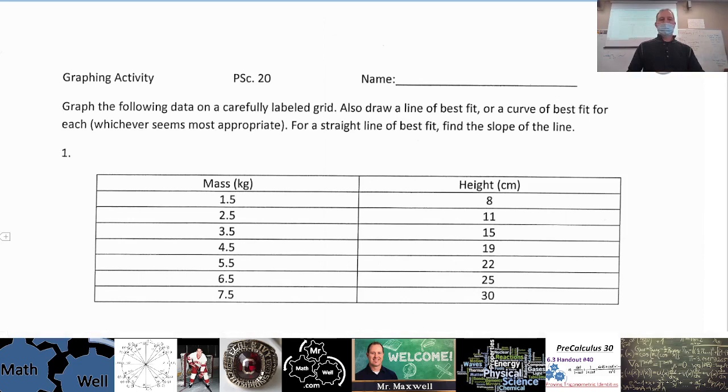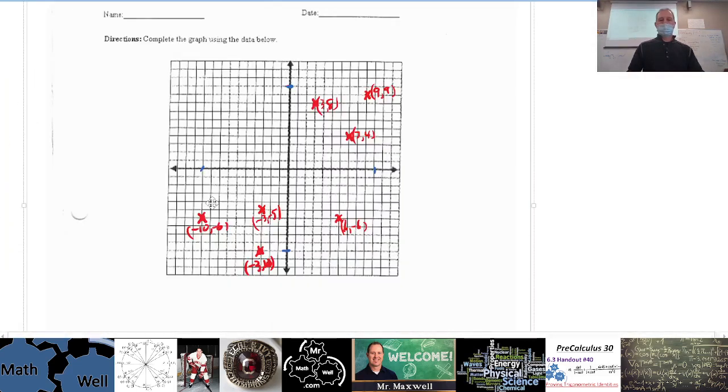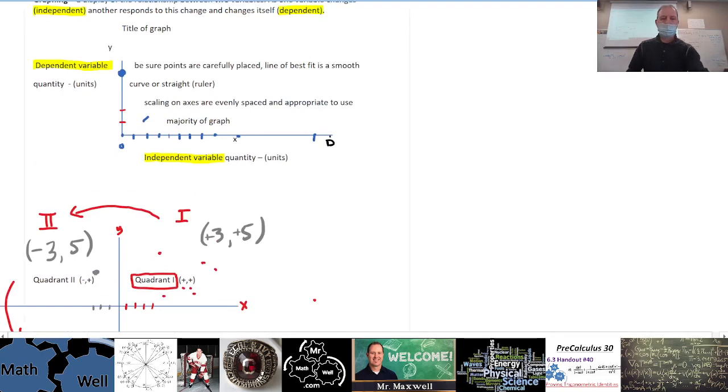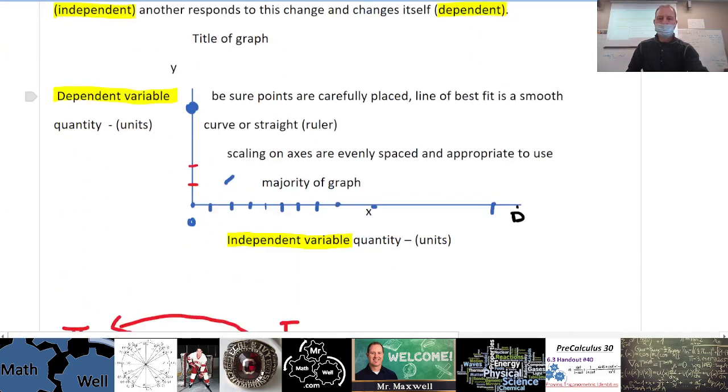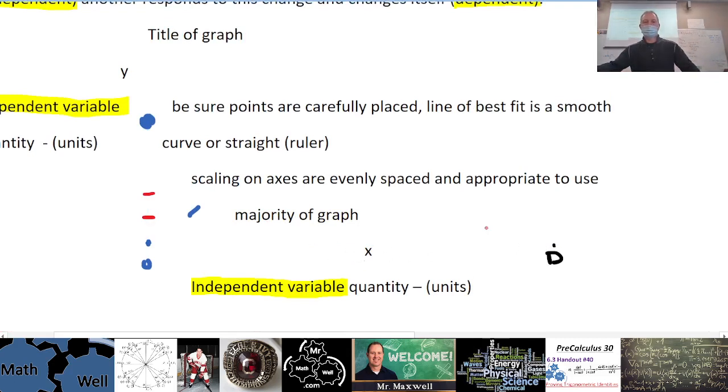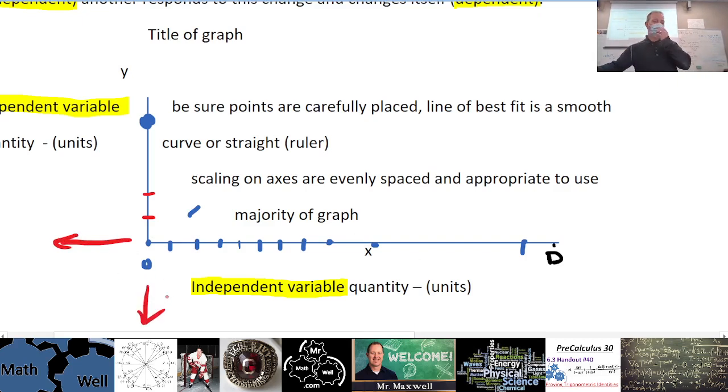Now, let me just go back real quick. One thing I didn't really get to talk about was the scaling, and I think that is on your paper there. The scaling is important. When you're putting the points on a blank graph, if there are no negatives in the x and no negatives in the y, you really don't have to put these axes on. You can just start it like this blue graph is right here. You have to decide if there are any negative values to include in these 2 questions, and it doesn't look like there are. So you could just have a y-axis here and an x-axis here. You're going to have to title it, and put your quantity and your units and all that sort of stuff.